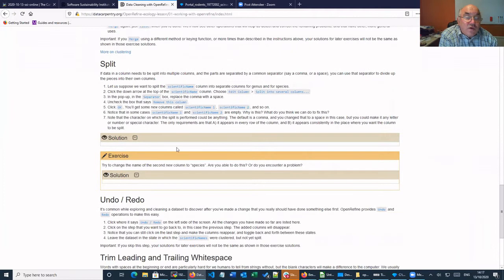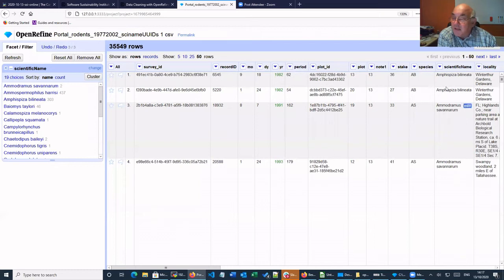The other thing you can do is you can split things up. You would like to think this wouldn't really be necessary in most cases because of what we said this morning about having each item in its own column. But it is there as an option. And what we're going to do, if we look at that scientific name again, there's obviously two words, and we can split them out based on the two words.